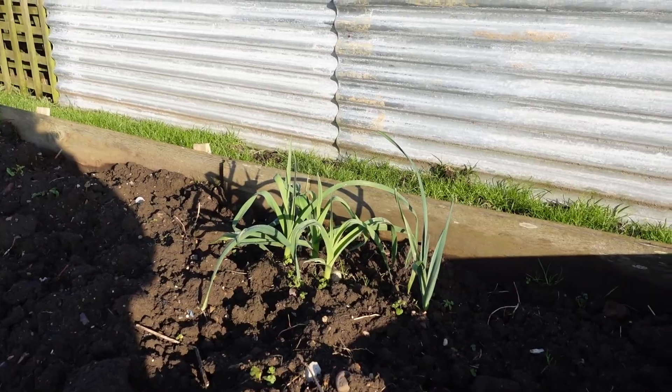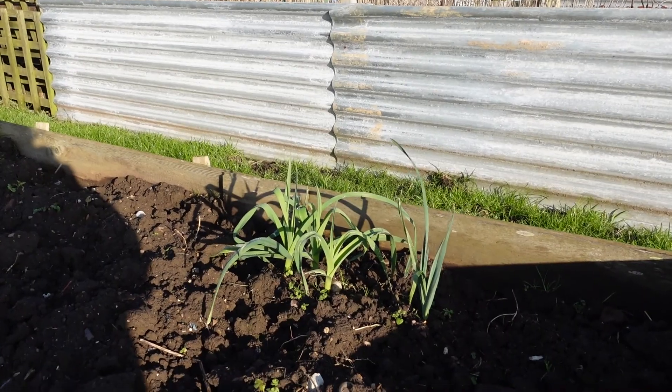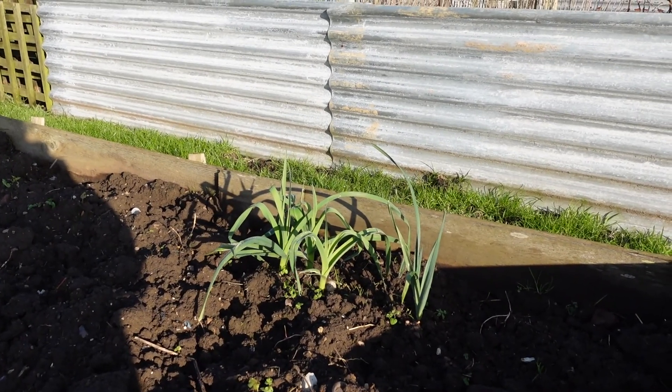It would have been pretty late in the year for them to be sown — that might be a reason why they're so small. The leeks flower and produce seeds around July or August time, so somehow they've survived and are growing. That is my assessment for now. I'll find out when I dig them up — I'll let them get a bit bigger first.